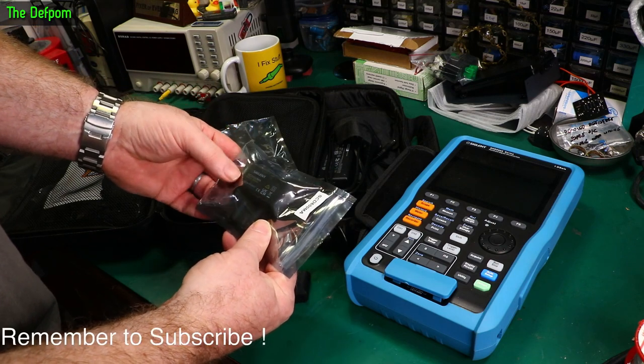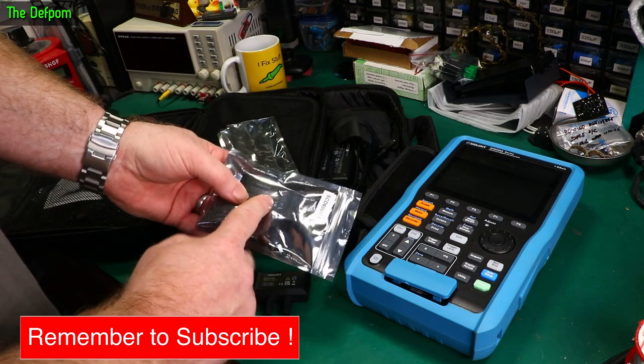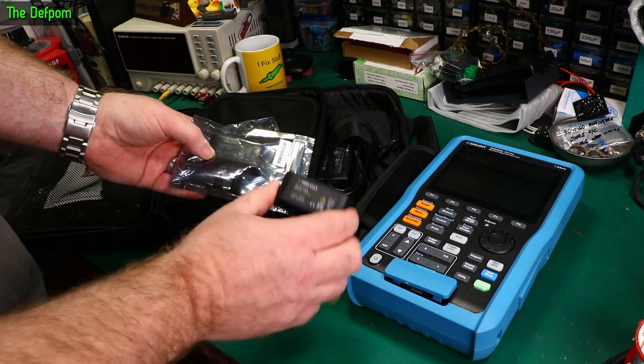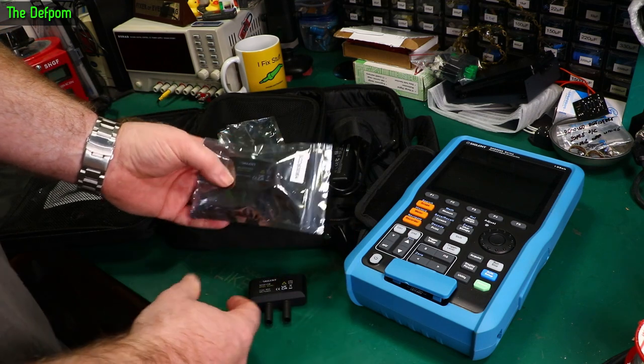And you've got another one. This is an SCD 600mA. So I think this is a 600mA and it's a 10A. So you can do two different current ranges.